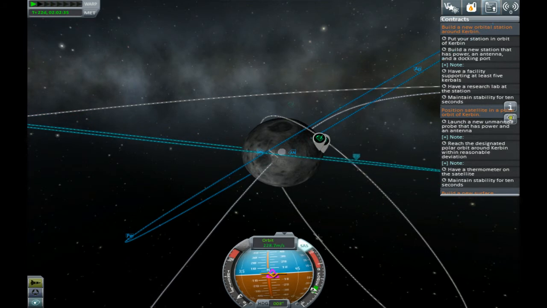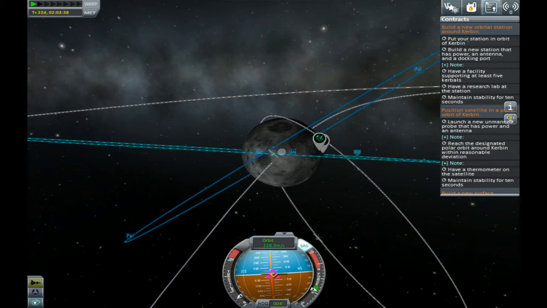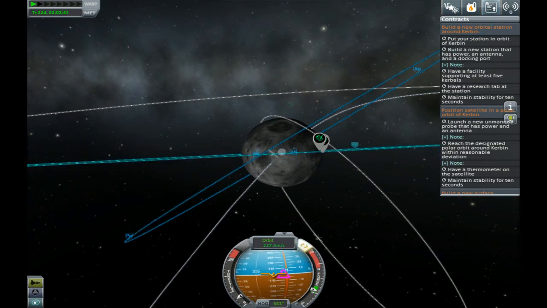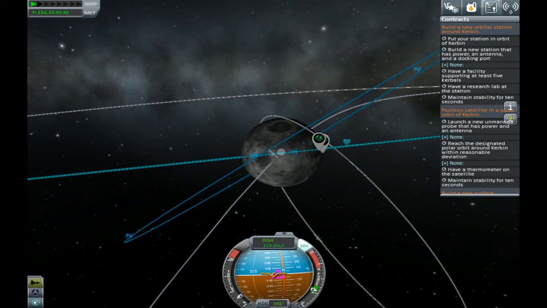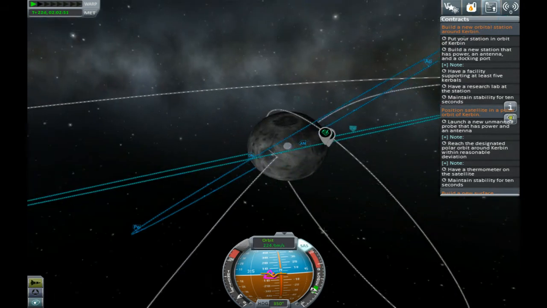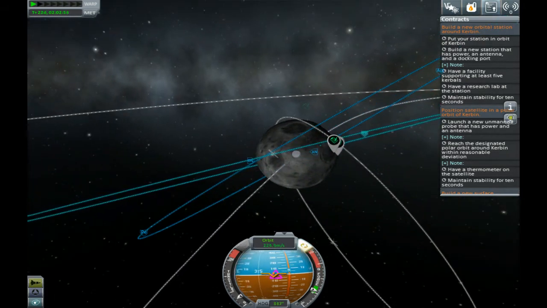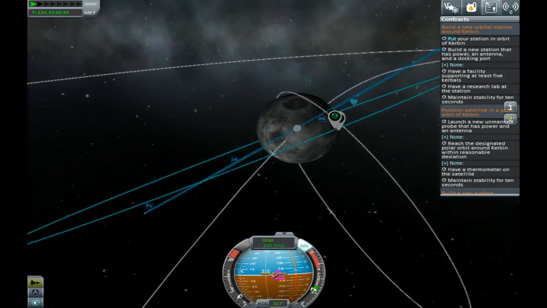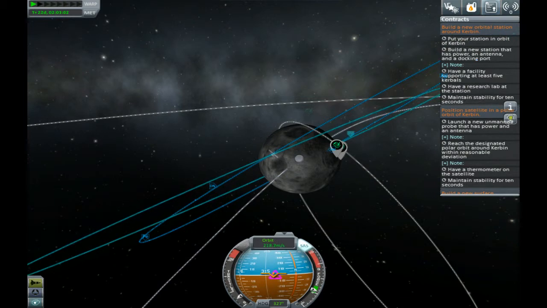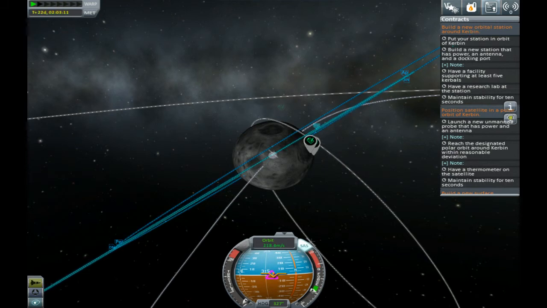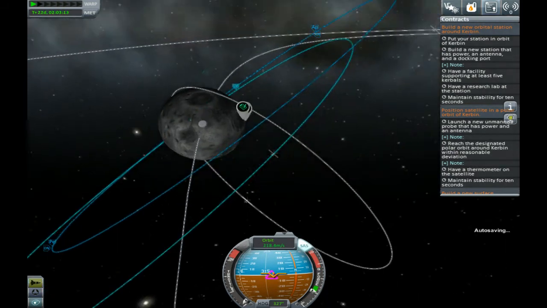So we're going to try to get this orbit synced up with that one. It's pretty easy here. All we got to do is hold this, and eventually these orbits should be pretty close together. Luckily, Kerbal Space Program doesn't ask for absolute exactness. And closing up there, closing up there, closing up there. And a little bit more maybe? It's pretty close.